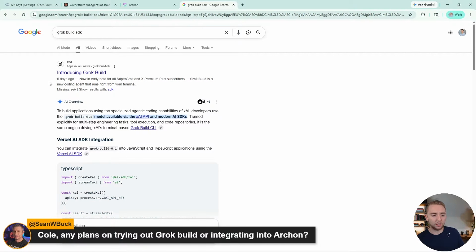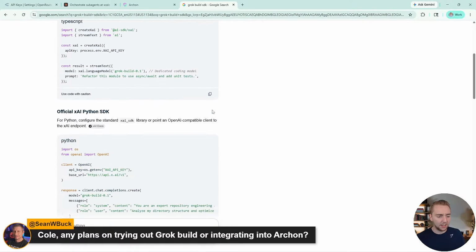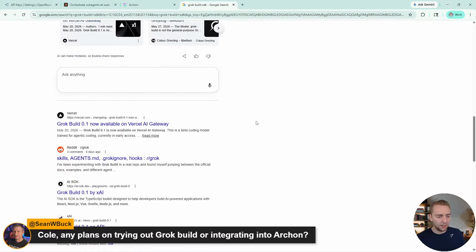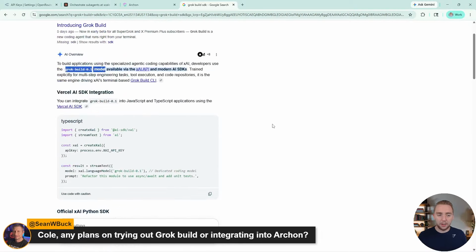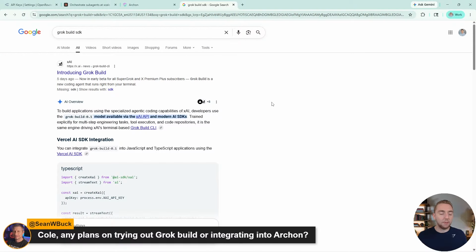So how is it a model that you can use in the AI SDK? That doesn't make sense to me. I would have to look into that more. I've never been a huge fan of Grok in general, so I'm not super interested in incorporating it into Archon. But if someone made a pull request to add it as a community provider, that'd be great. I'd love that.